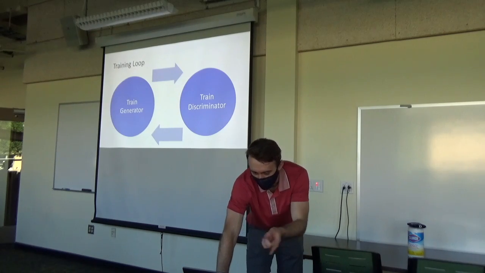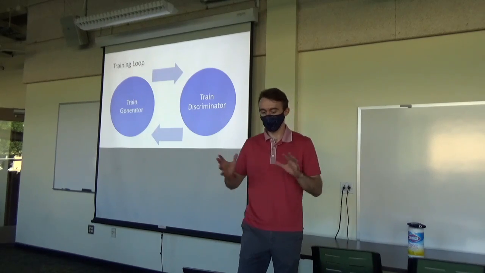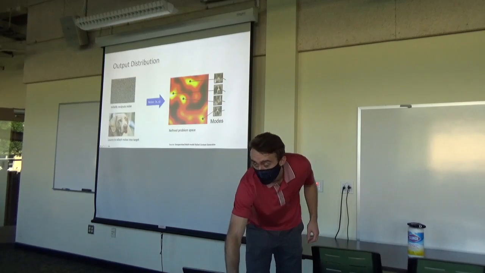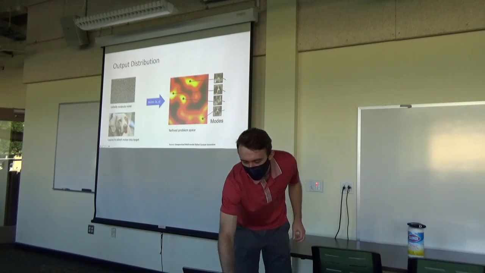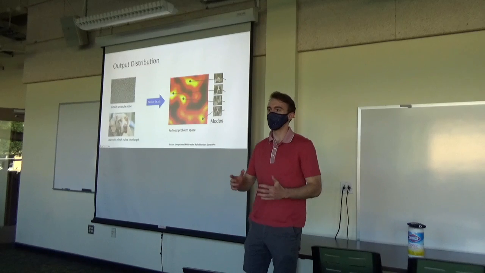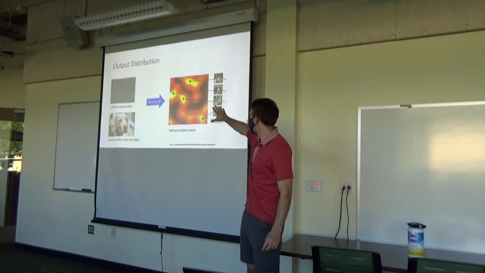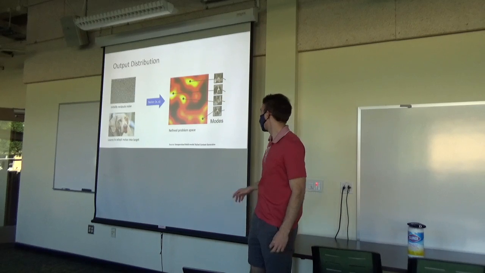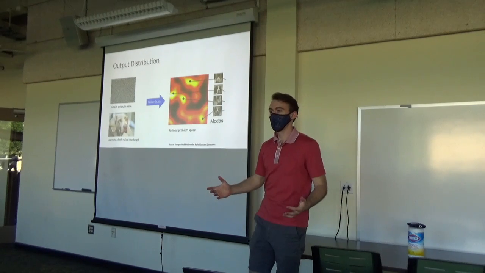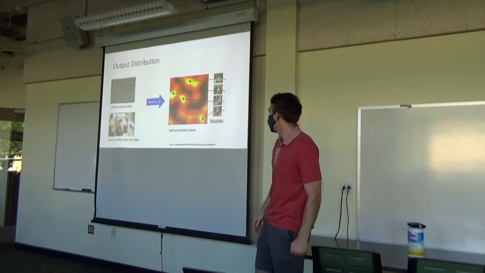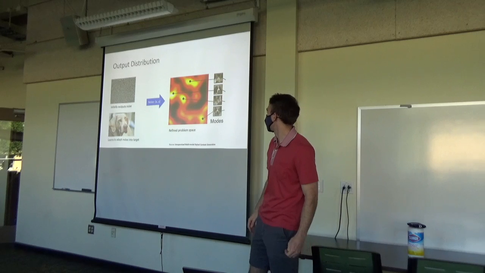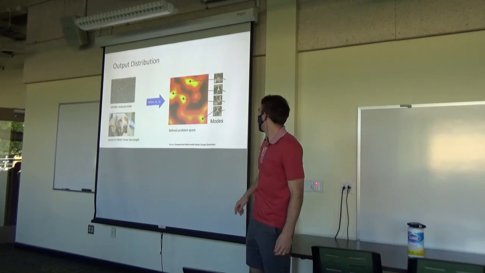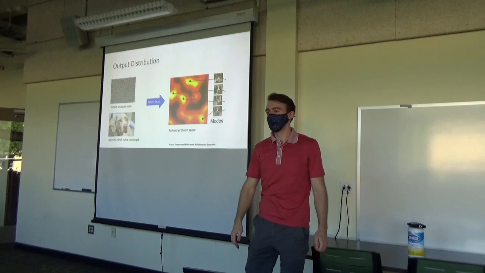I'll just quickly go through this slide. We train the discriminator and generator until the generator gets to a certain point where it's constantly fooling the discriminator. But to answer your question, Grant, you could think of the noise vector, if it's two-dimensional like this, as an x and a y coordinate. It indexes into this problem space, which is the generator's representation of the problem space. Those hotspots represent different types of animals in this network that is creating animals. So if xy is 0, 0 at the top left, 1, 2, 0 would be that dog that's the second from the top there.